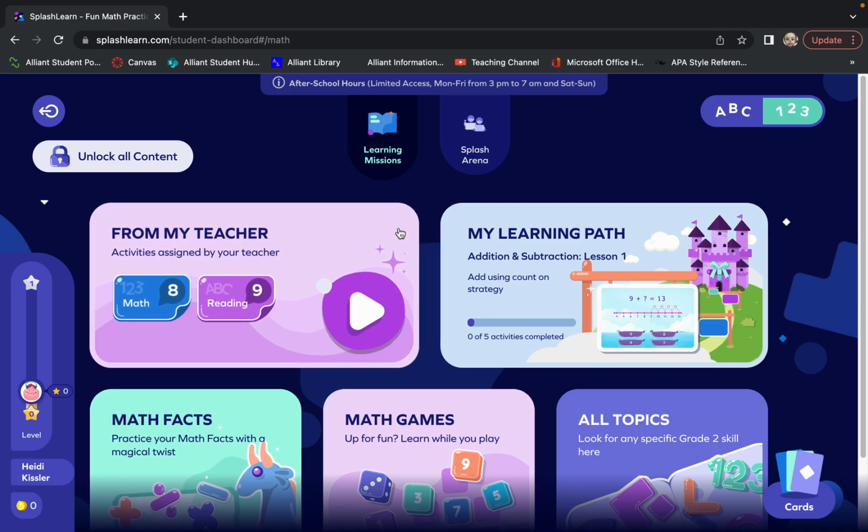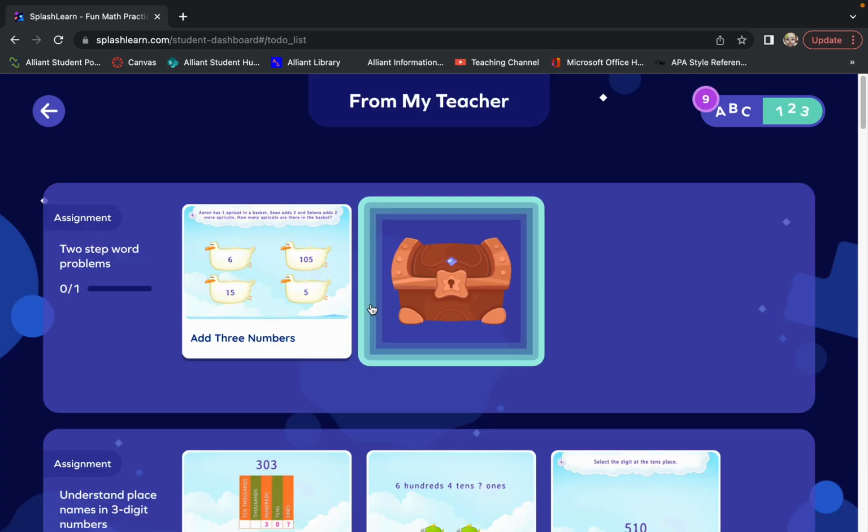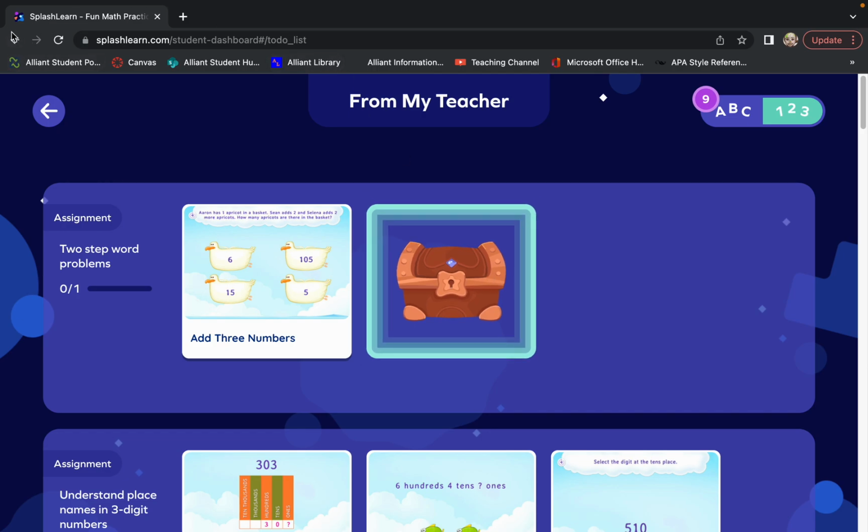And so students really like the interface, they like the colors, they like that the program reads to them and that they earn points towards other games and things that they can buy within the interface.